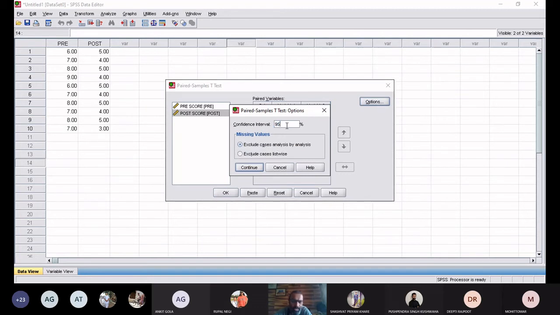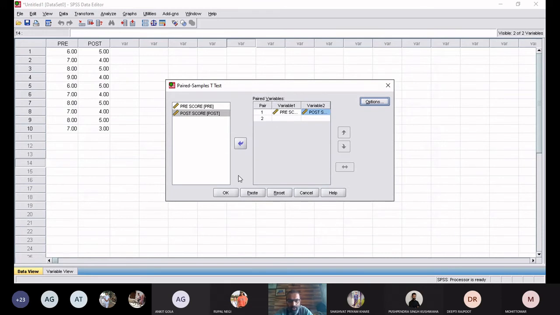So I have, can you see, 95% confidence interval? Can anyone tell what is the meaning of 95%? In the last class we discussed a little bit, sir, it means less of error. How much error are we expecting in this? 5%. Absolutely, you are a wonderful, intelligent class. We can expect a 5% error, not more than that. That means in the table we'll see 0.05. Okay, very good, fine.